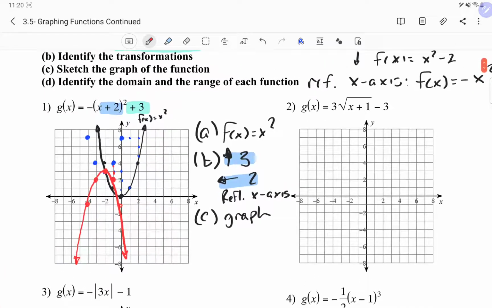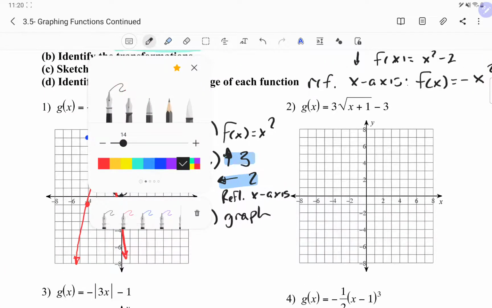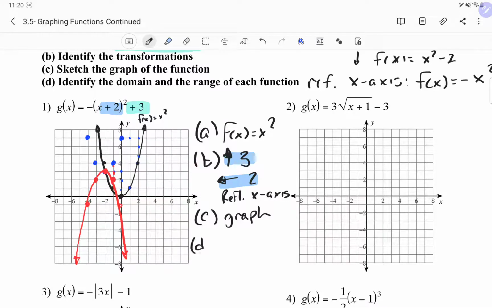All right, and then the last thing I'm asking you to do is to identify the domain and range. Okay, so the domain, if you're using interval notation, that's fine. So remember, the interval notation is talking about how far to the left and to the right that our graph can go. So notice that we have arrows on the left and on the right, which means that it continues moving on forever in that direction. So it's going to move on forever in the left direction. So we're going to start at negative infinity, and we're going to move on all the way up to positive infinity.